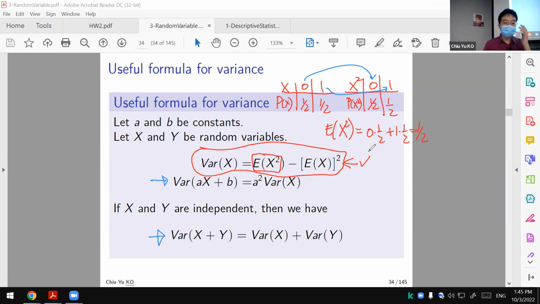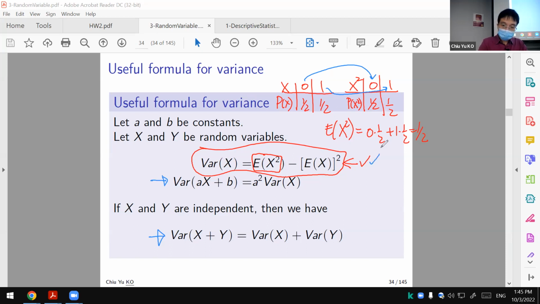This is a useful formula. You need not remember it, but you shouldn't feel uncomfortable with it. To be honest, when I first learned this, I felt rather uncomfortable seeing it. I always wanted to prove it. It's easy to prove, but we're not going to do it in our class. But that is the shortcut, and it is computationally convenient. They're the same thing. We will see another example for this one.